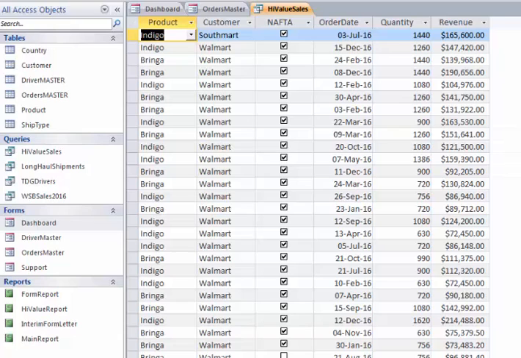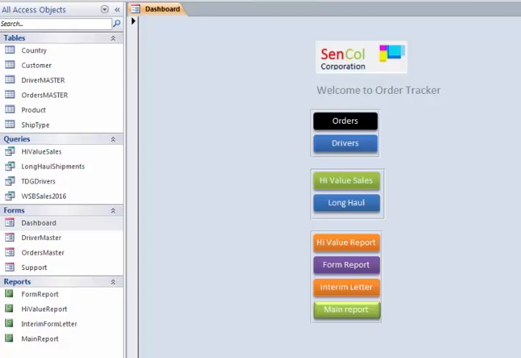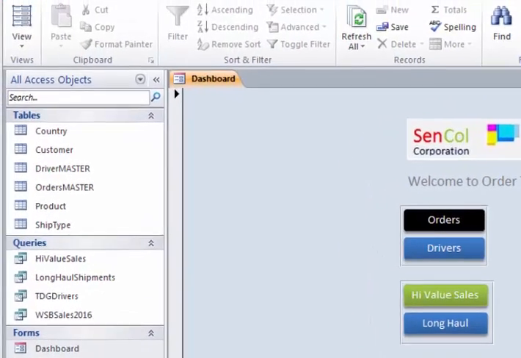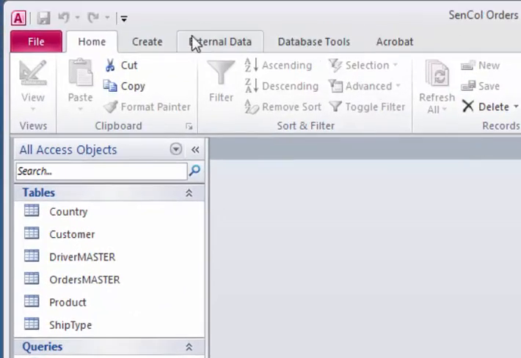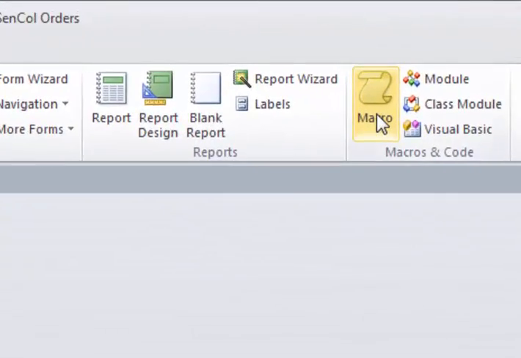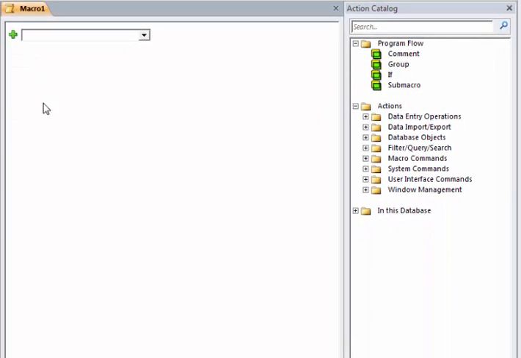So you cannot make changes to a form, for example, if the corresponding table is also open at the same time. So what I'd like to do is when I click a button, it will close what's open and then open the other thing. And then when I click a close button on that one, it'll close that and open up whatever else that I want to get to. Now this is on the advanced side, and it is called a macro. So a macro is simply a thing that you save where you record several steps that you want to do automatically. So let's have a look. We're going to go to Create, click on the macro button, and don't be too daunted by all this stuff. Okay, let's just take it step by step.